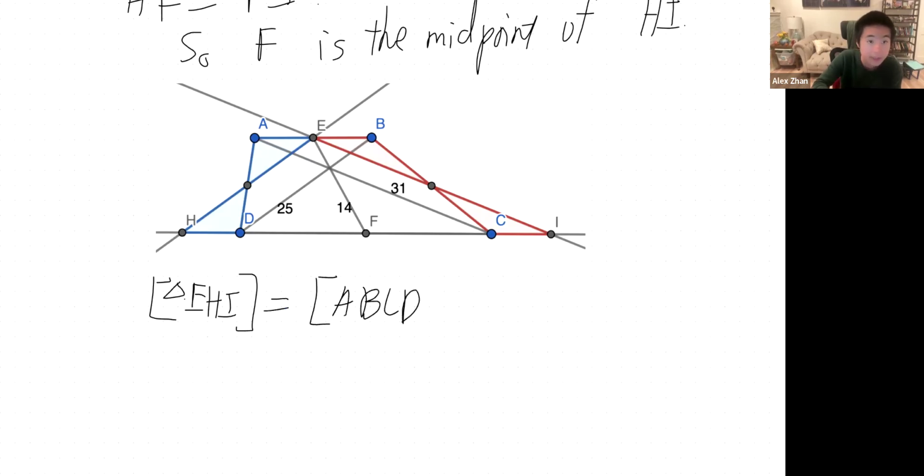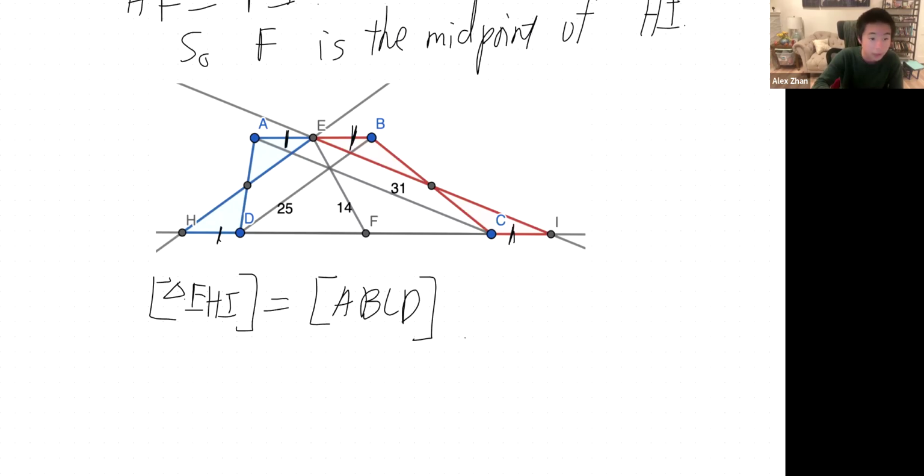And the reason for this is that, remember, we have that AE equals EB equals HD equals CI. So marked in blue and red are the pairs of triangles. Because these triangles are equal, this can be used to prove that the area of triangle EHI is equal to the area of ABCD. Okay, I will quickly prove this.